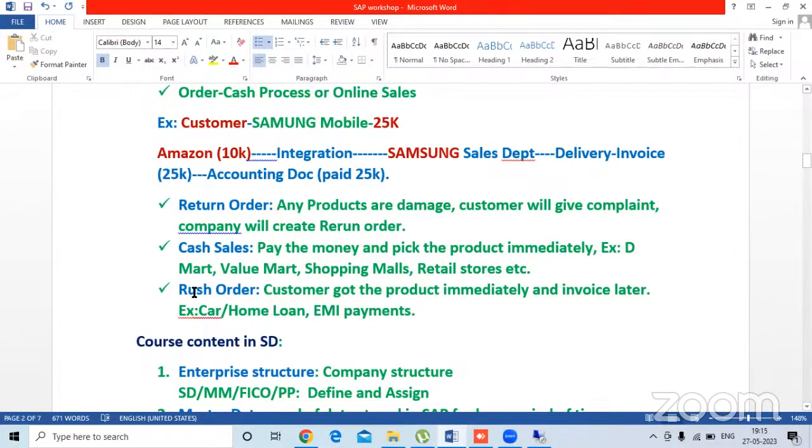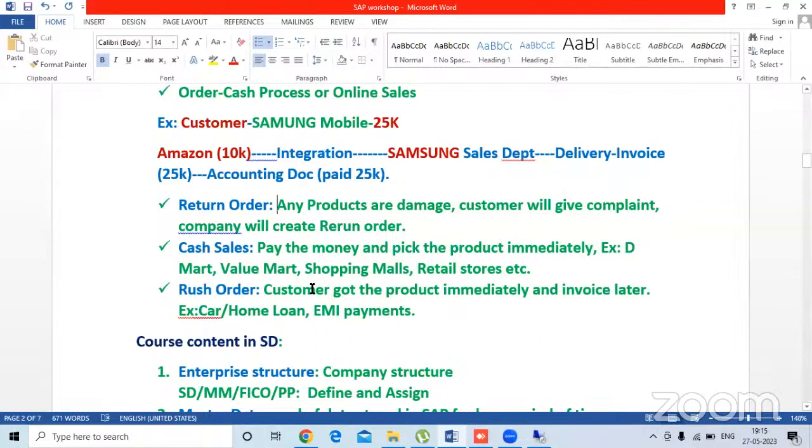And next you can see rush order. Rush order means the customer gets the product immediately and the invoice follows. I want to purchase an Audi car, cost 40 lakhs. I don't have that much, 40 lakhs. Otherwise, I want to purchase a house, the cost would be 60 lakhs. In this scenario, I will take a bank loan. I will pay the monthly EMI. So in this scenario, the customer gets the product immediately. The company is saying, yes, you can take the product immediately.